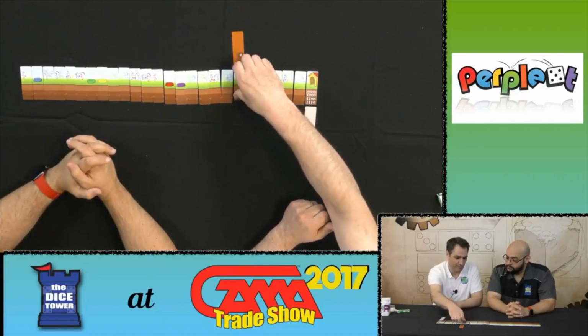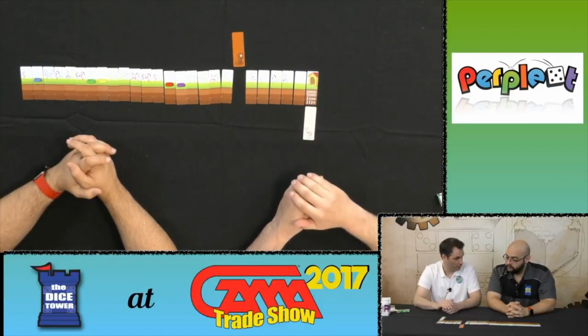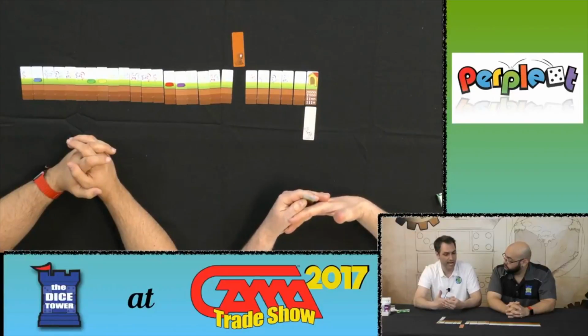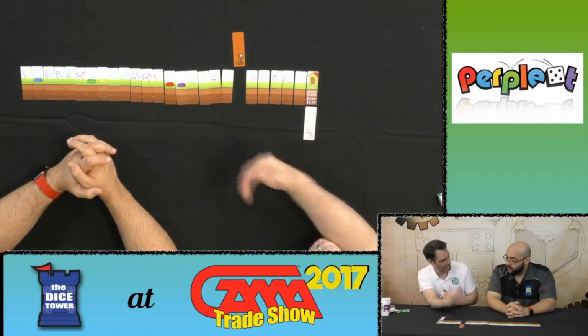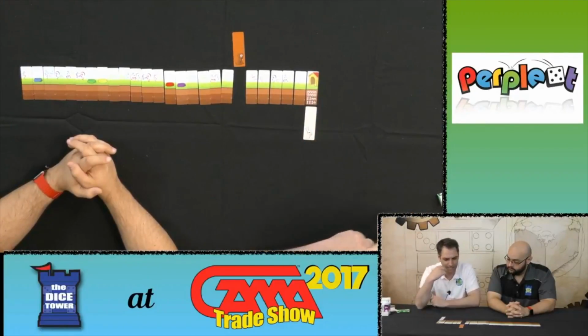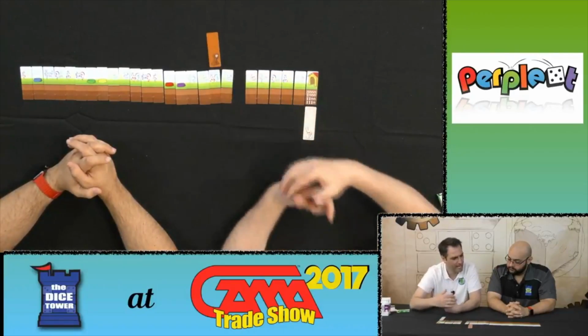You may dig as an action, which means you take that card into your hand. You can put it back if you want, or you can keep it. If you already have three cards in your hand and you bring a fourth one in, you must put one back, because three is the most you can hold. There's a little legend right here to help. So let's say I dug that, and my last action was to move again. One, two. I'll just move there.